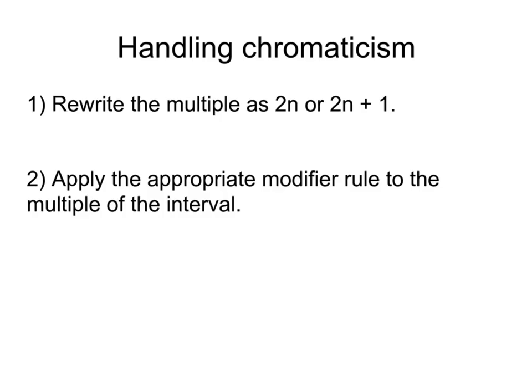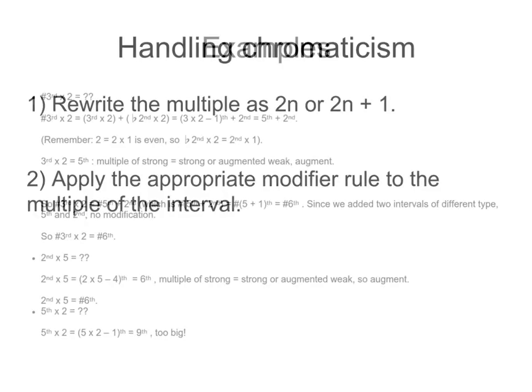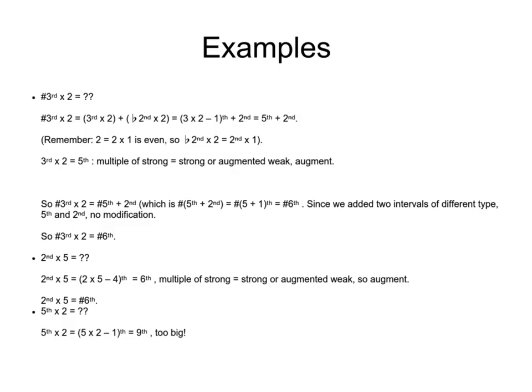If you diminish, you subtract something. If you augment, you add something. All the other stuff you don't really need to memorize if you can multiply minor seconds. If you know the greatest multiple of a minor second is the minor second times 12, then you could just break it up into octaves with the remainder you could easily handle. Okay. Here are the examples we covered.